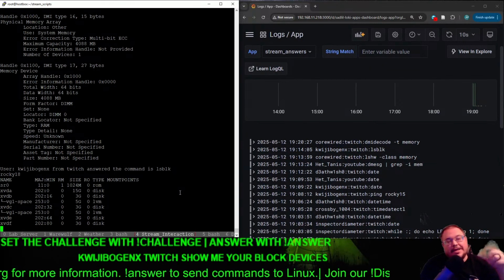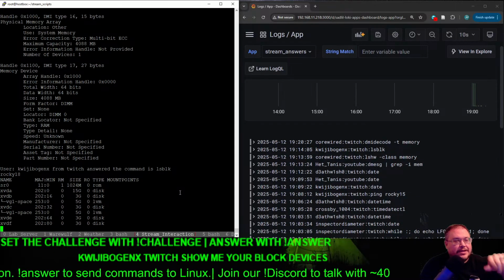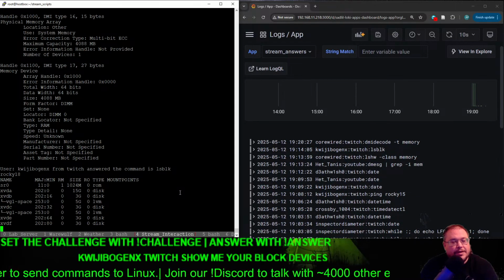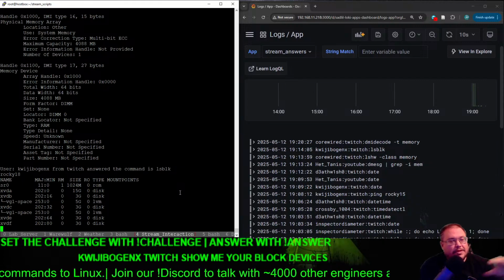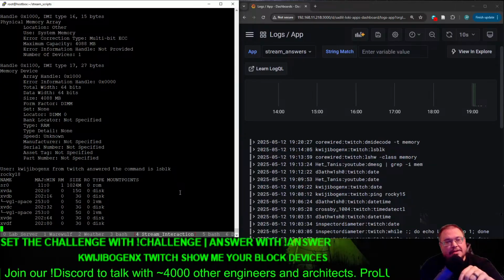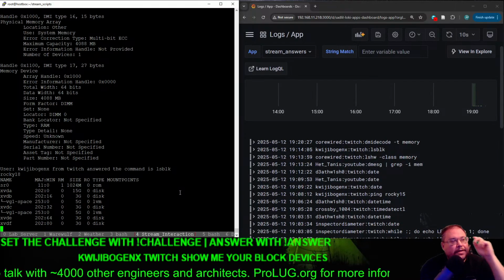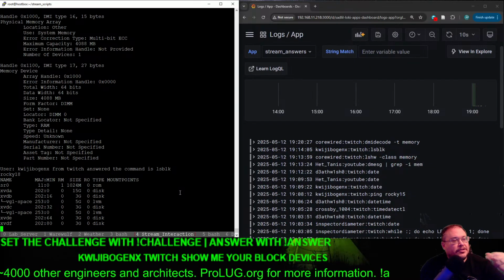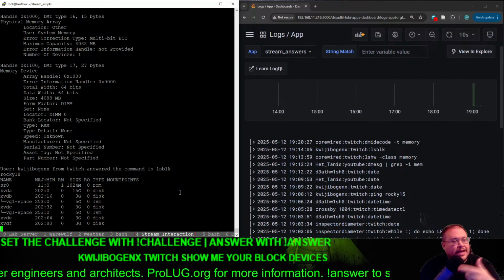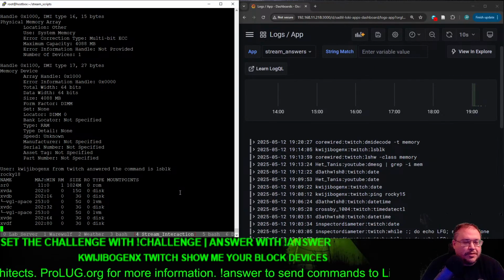I think I could build a little timer that would just count down from 120, and then you guys could set the new challenge again if you wanted. So anybody, it's been more than 2 minutes, you guys could reset the challenge. You just do !challenge on either side and ask whatever you want people to try. Then you can do !answer, and it'll drop up here in Linux, and we'll see if we know what we're talking about or not.